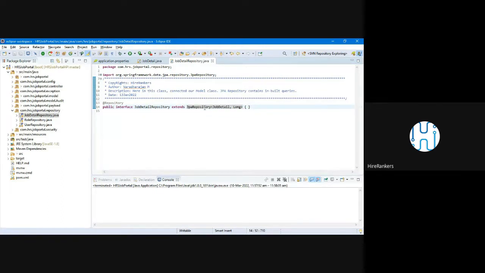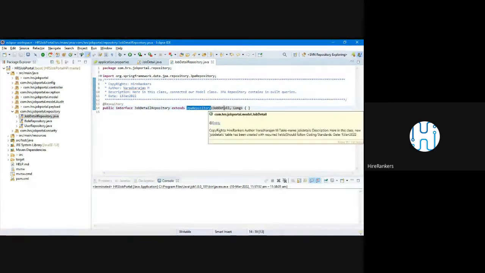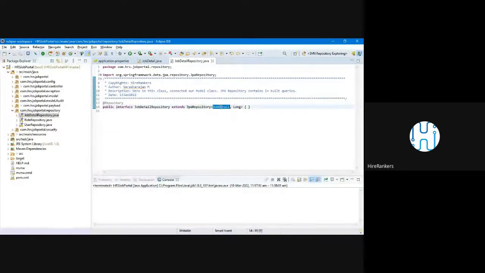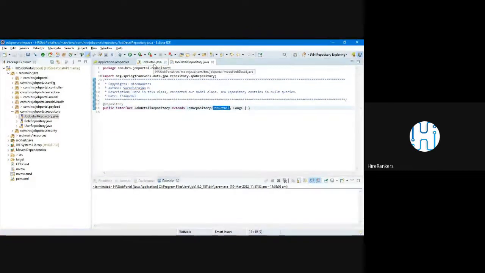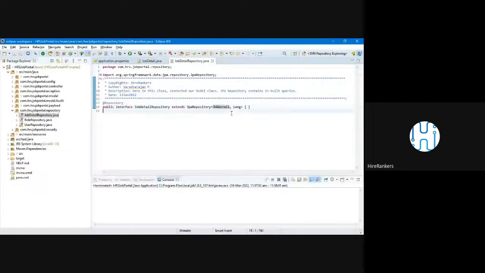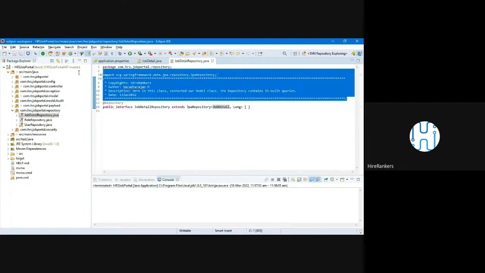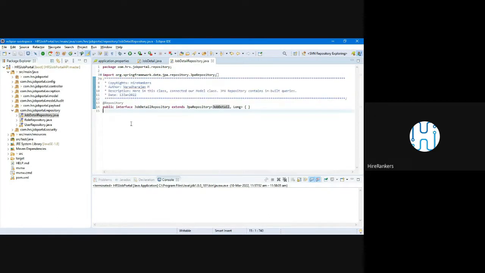It contains all the queries. In the parameter, we give the table class, like the job detail class. So using this JPA repository, we can do upload, get or any operation on the database like the job detail table, as request and response. Here also we have to mention who has created this file.